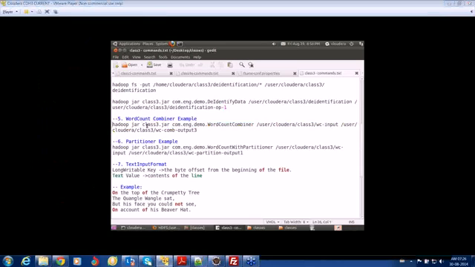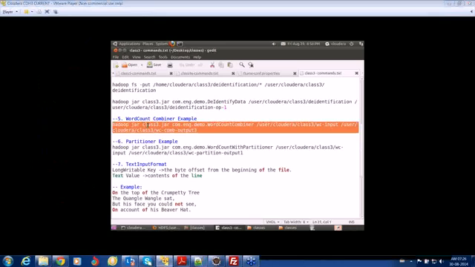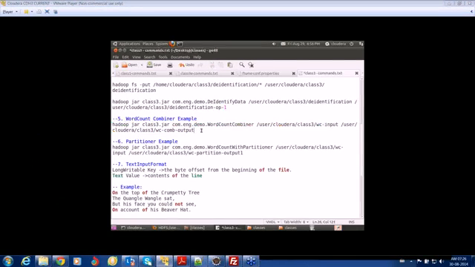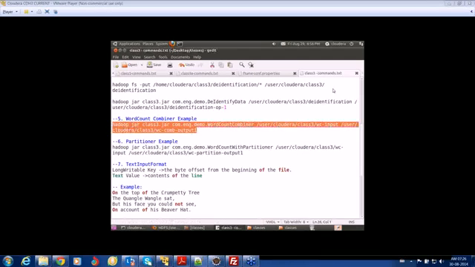So let's execute. We are interested in the output of this program, the actual data that is written to HDFS, which will be the same as the previous word count program. But the difference will be in the job summary.